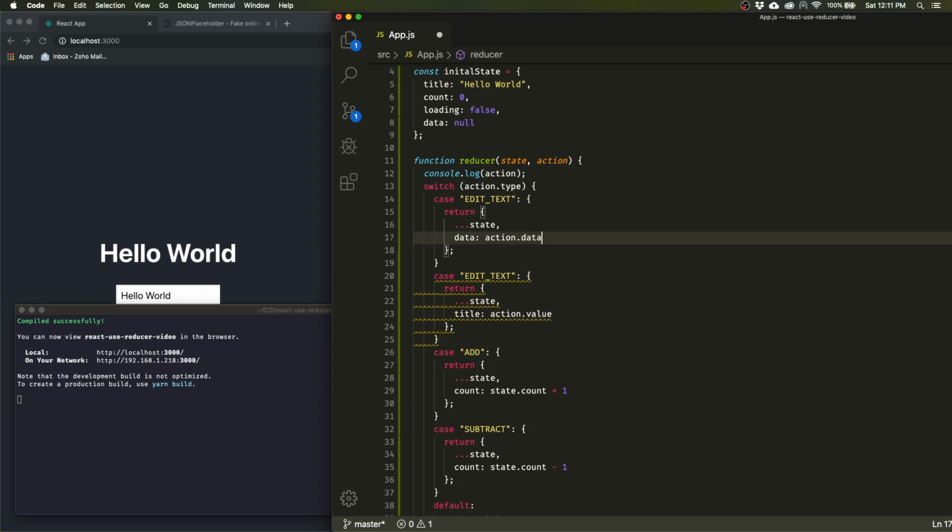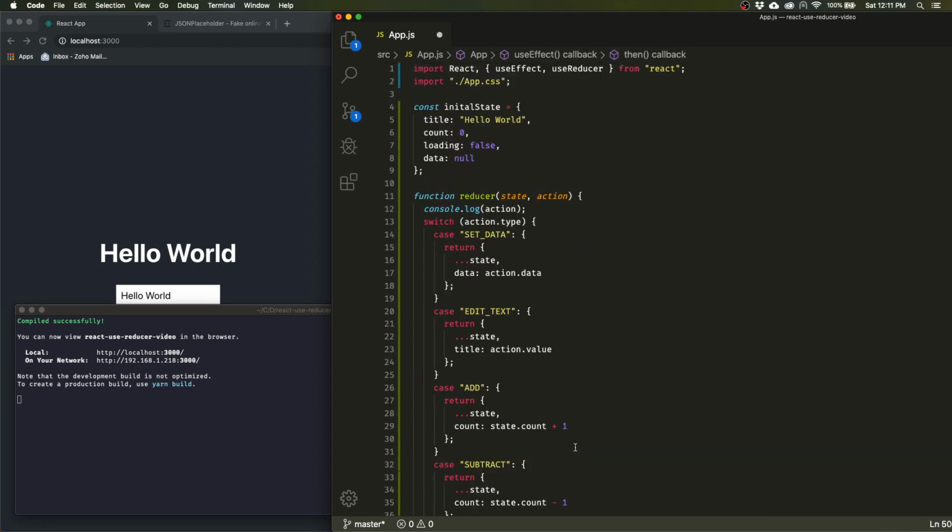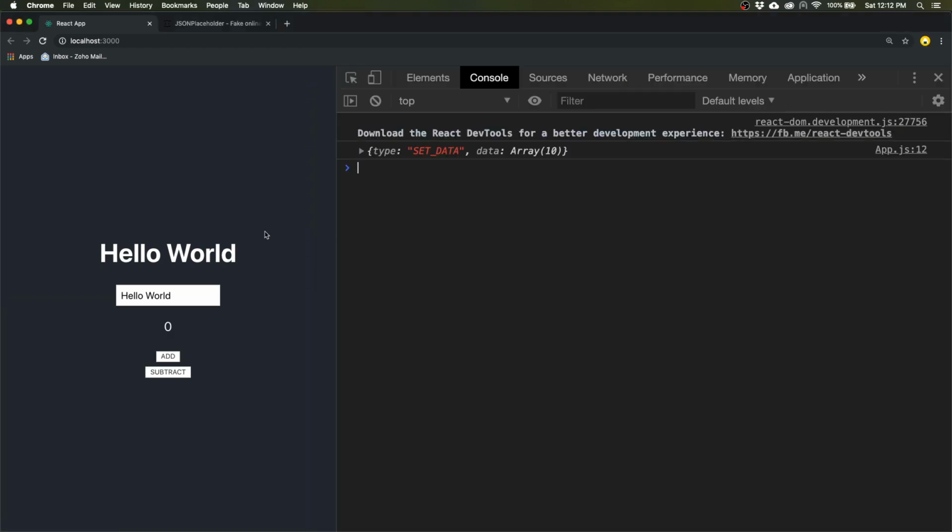You can call this whatever you want. And then this is going to be set data, because that is the type we're giving it. So it's going to know that, all right, when we see set data, we're just going to copy the other state because we want to keep it and just not change it. And the only thing we're going to change is the data. Going to give it a save.